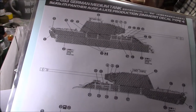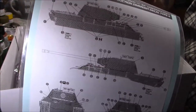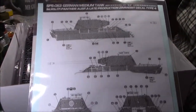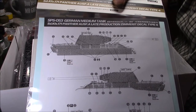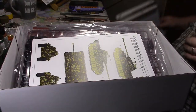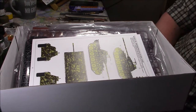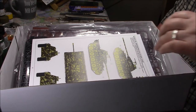I like this one. So me and Matt are going to build this. Matt Hill, from Matt Hill Scale Models, the mad Tasmanian Devil, as Simon calls him. So me and Matt are going to do this as a group build. I think he's got the same decal sheet as me as well, so it'll be pretty interesting to see the two interpretations of it. That was separate, so that was £14, I can't remember off the top of my head. But apparently, I've been told that all Panther late versions had Zimmerit, so you're going to have to buy Zimmerit.